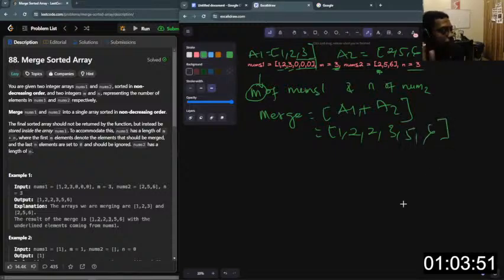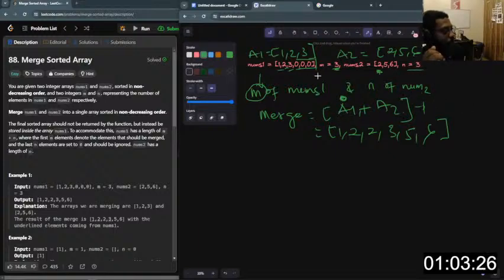Now another best way to do this programmatically, since we know that we are merging, the size of this sub array A1 will basically contain m elements, we can just say, okay, let's get the size of this array already.